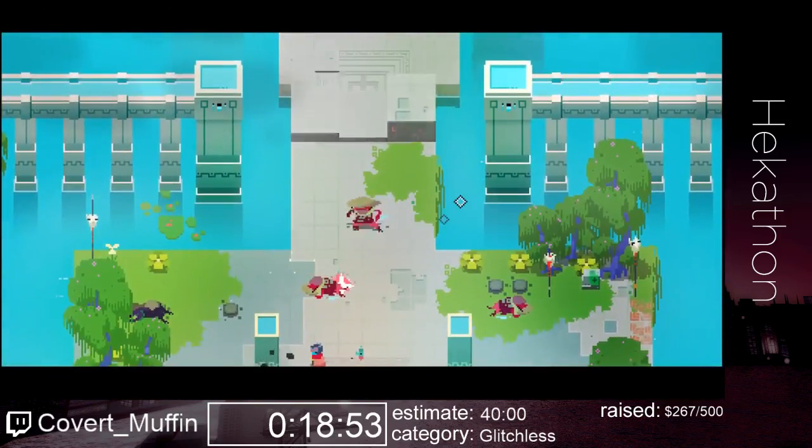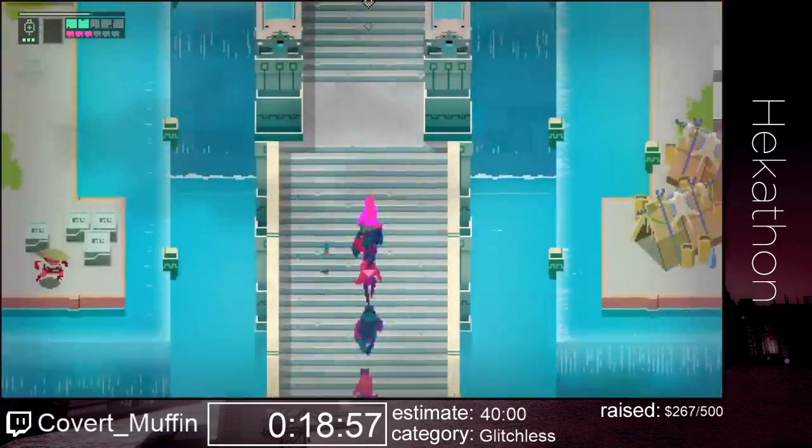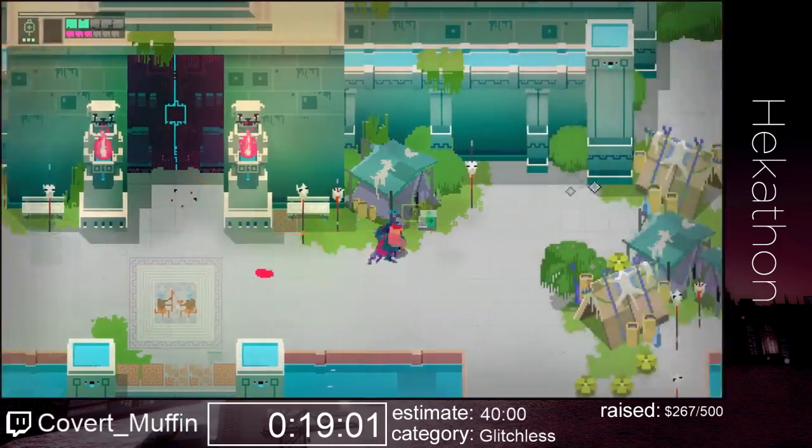Oh, that might hit me. Yeah, it hit me. 2 health. Okay, I'm going to heal. Oh no, I can just get this medkit out of my face. Oh my goodness. Okay.